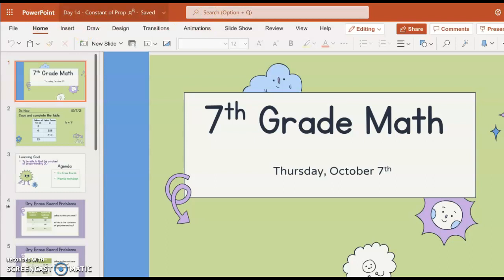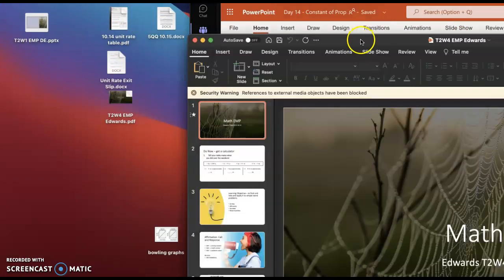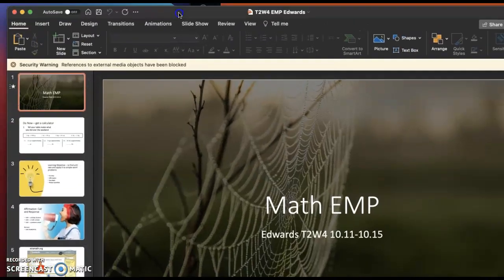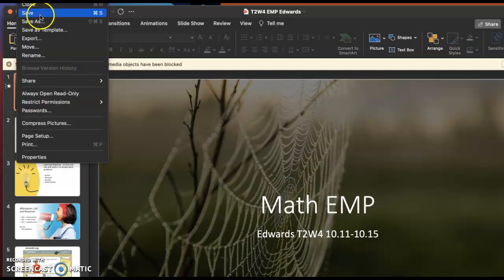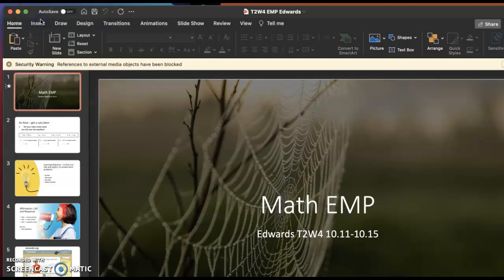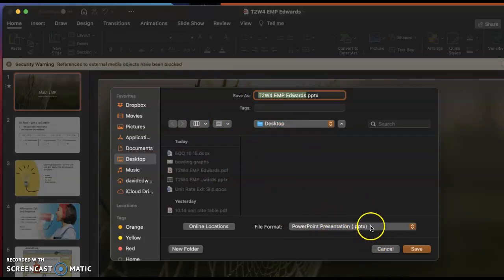The other way we do it is I find my slides. Now this is a Mac, so it's going to look a little bit different on your PC, but when I am inside of my activity, on the top line that you can't see here is File. I click on File and Save As. And then when I go to Save As, we can change the file format, and you also can do Print to PDF.